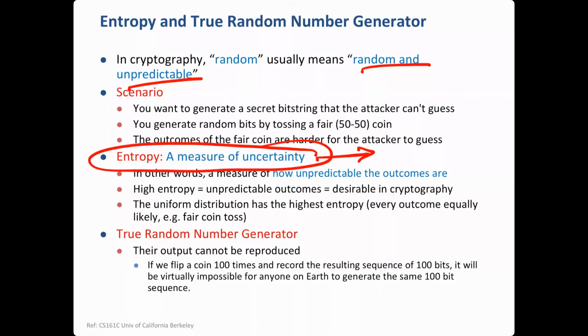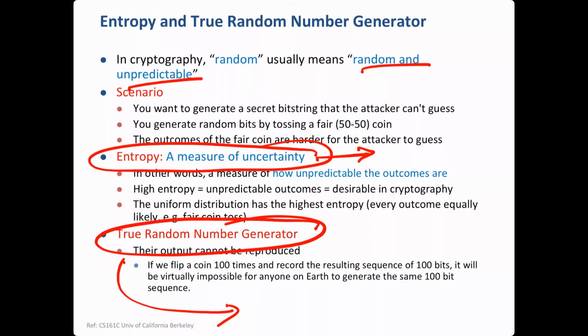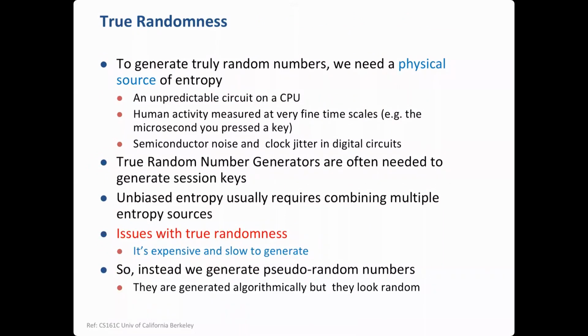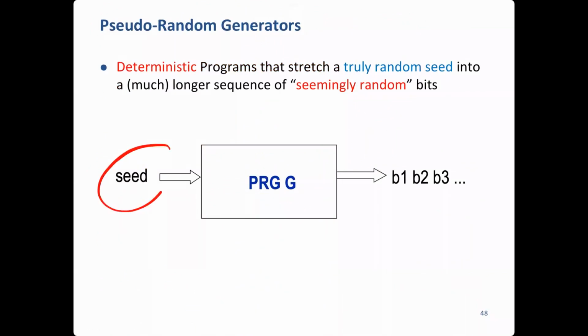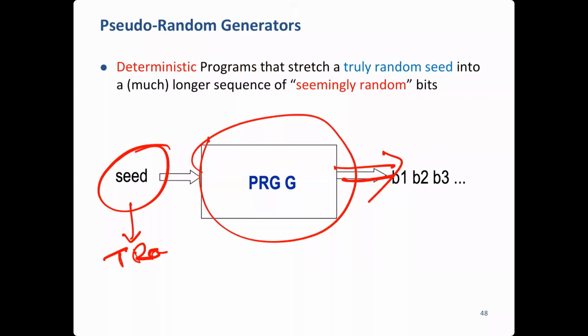Because there is nothing truly random in a computer, you have to look at sources of truly random numbers, like heat generated in your laptop, or things which are analog in nature, or the movement of your hand, for example, mouse movement, which is not deterministic, it's all random, and we look at it in terms of nanoseconds. So we take two randomness sources and feed this input to an algorithm, because there is true randomness here, and then you generate output like this. We call it a seed. These are two random sources, and then you have a program, and it generates seemingly random or pseudo random output. We will study this in the next class.